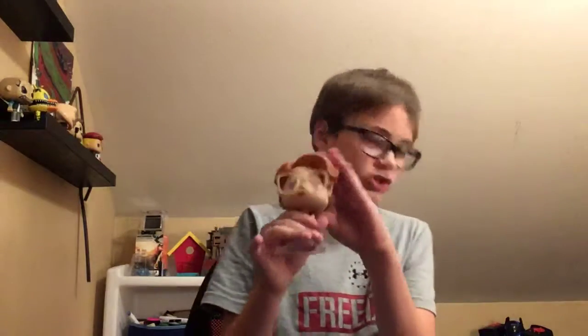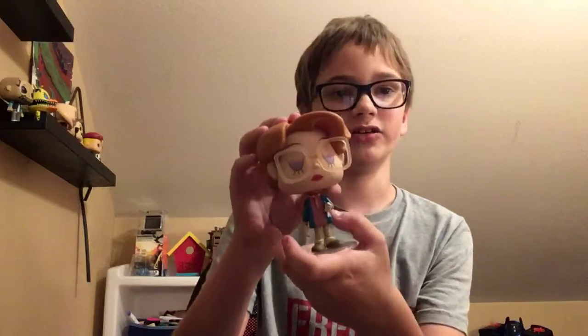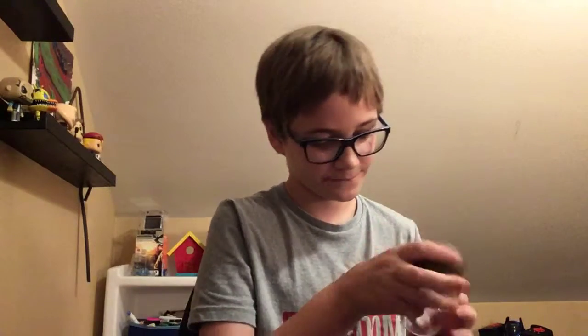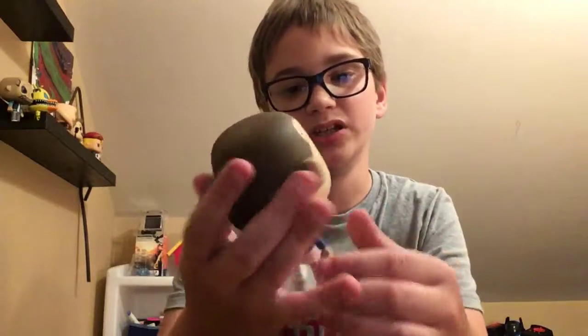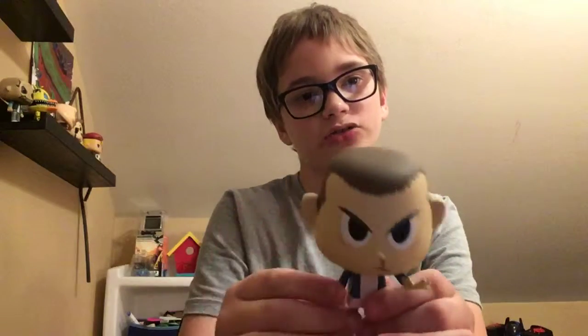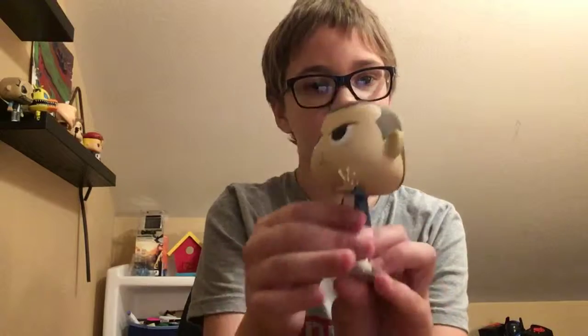Now, I haven't watched the show Stranger Things — I've only seen a little bit of the first episode. I'm going to start watching it, but I can say this vinyl figure is very detailed. I really like it. And I'm pretty sure this is the main character, and it's Eleven. She also comes with a stand. It looks like she's beaten up, because she has a bloody nose and short hair, and for a small figure, they really packed a lot of detail into it. I really like it. I'm going to add these to my collection.